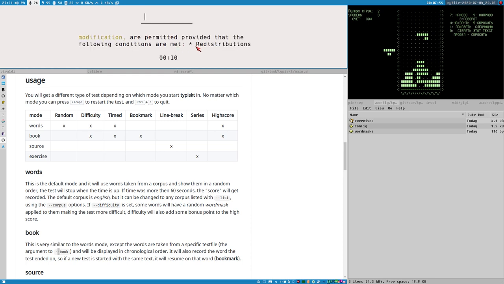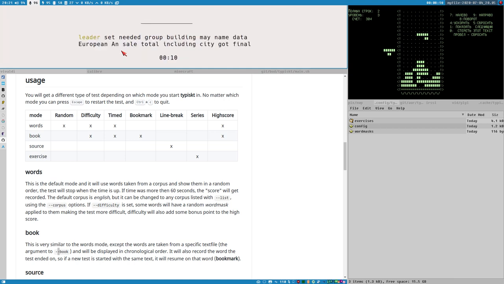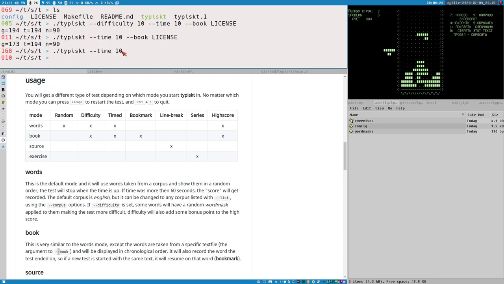So escape, you can always press escape to restart. We can even do this mid test here. We don't have to wait for the high score screen. I can press escape now and it restarts the test immediately. And this also works in the default mode here with random words. And now every time we press escape, we get a new random list of words. See? Nice.